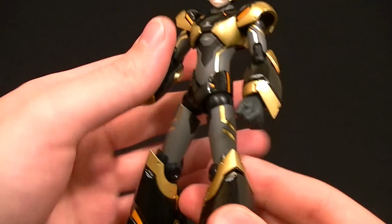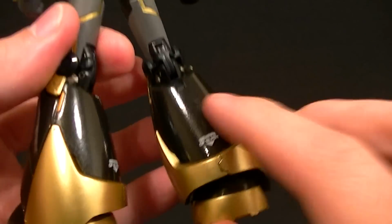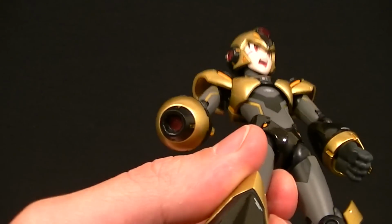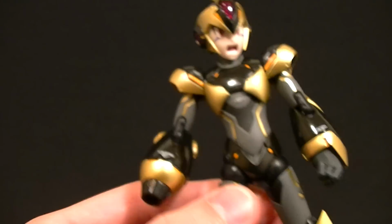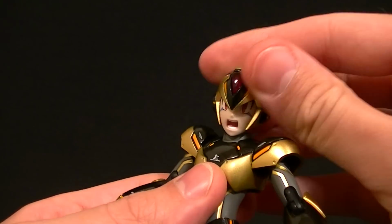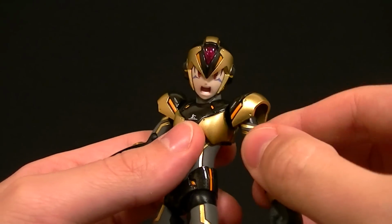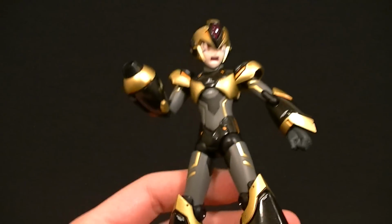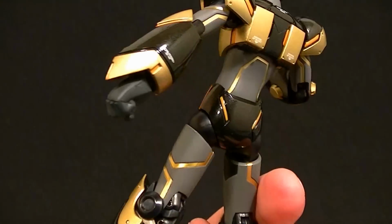Absolutely pleased with this figure. The only real problem is that I can't figure out how to get these open right now, and that the light in the buster is a little intermittent. But otherwise, this thing is just fantastic. Easily worth the money. Just a really, really solid figure. The guys at Truforce, Jared, you guys did a great job. Can't wait to get my standard looking X, the blue one. That's going to be great.